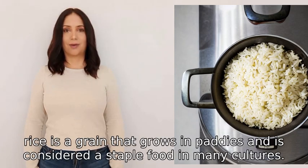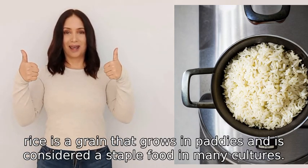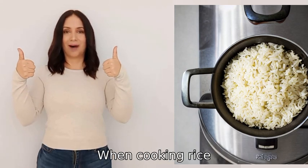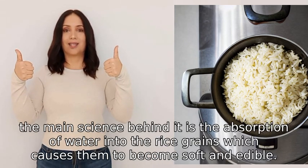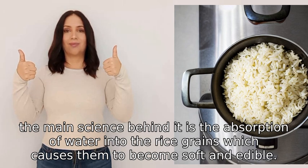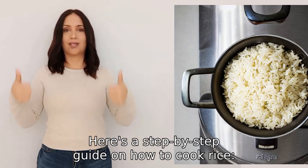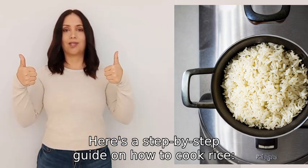Sure, rice is a grain that grows in paddies and is considered a staple food in many cultures. When cooking rice, the main science behind it is the absorption of water into the rice grains, which causes them to become soft and edible. Here's a step-by-step guide on how to cook rice.